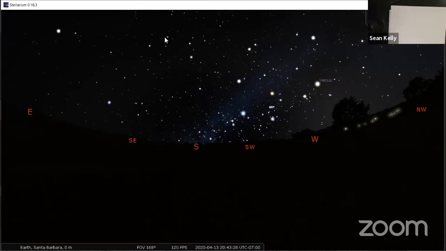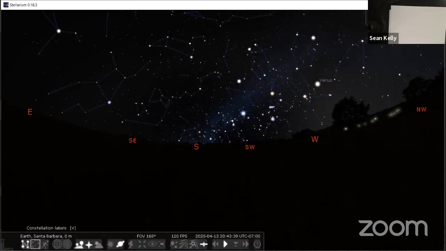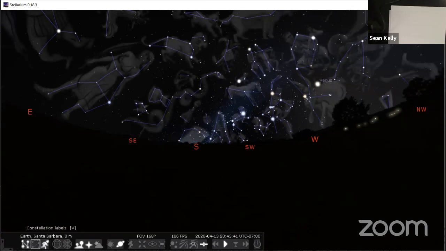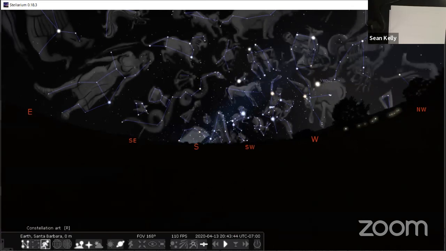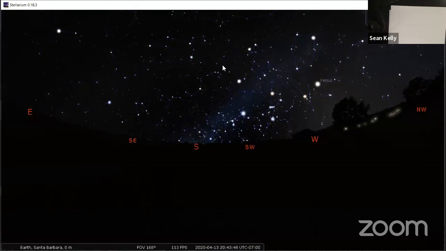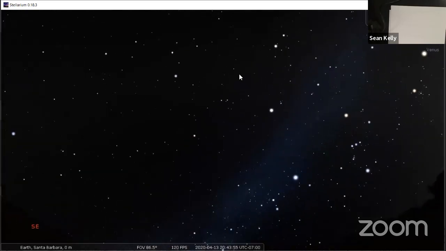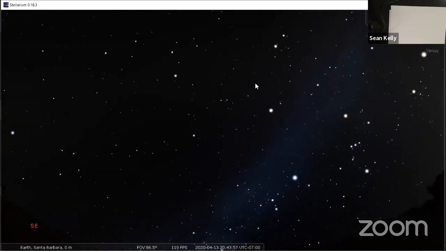Now, in between Leo the lion and Gemini the twins, there is an almost invisible constellation. Does anybody remember what that is? Cancer, very good. Cancer the crab, right? There's a crab in between Leo and Gemini. And it's a pretty unimpressive constellation. If you're a Cancer, I don't mean to demean your constellation, but it's made up of dim stars.